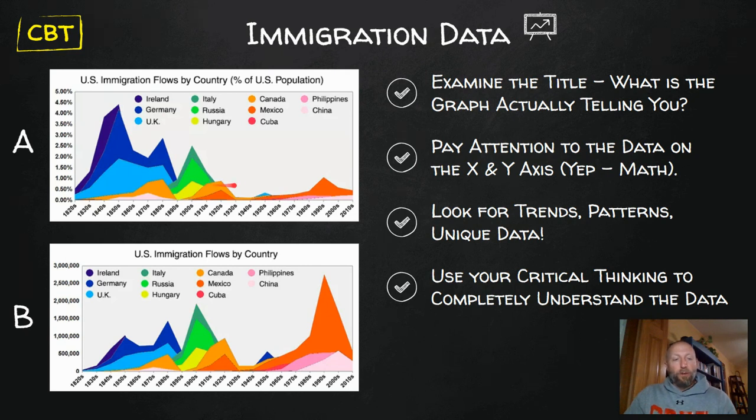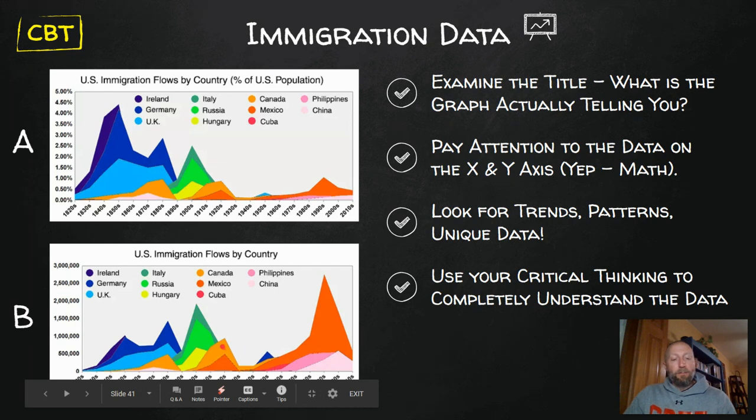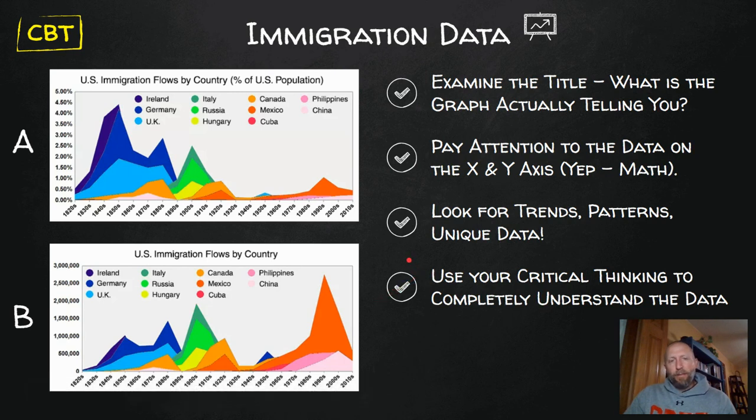So, really want you to examine these two graphs today. Take a look at it. Look at some different spikes in immigration, some different chunks of data, and that'll give you a little snapshot of the history of the United States when it comes to immigration. You could literally spend weeks on this. We don't have that much time, but I wanted to share all this with you.